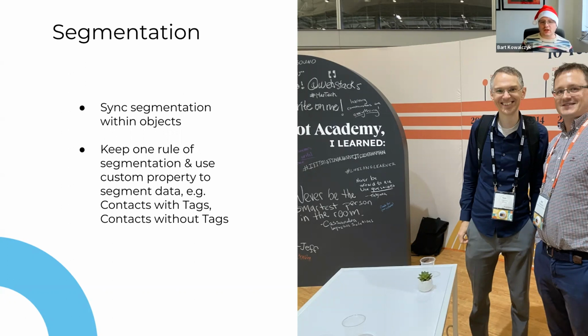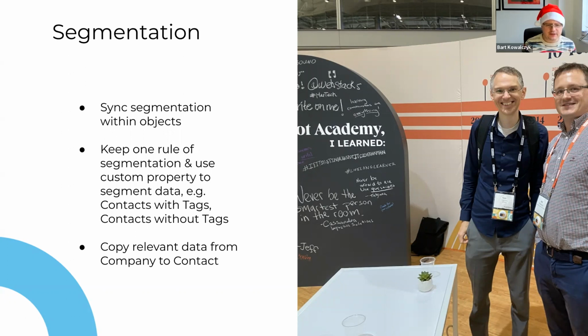What you can then do is, all the data that is coming to your CRM either has that parameter or doesn't have that parameter. That is the very simple way of creating a clean database. And you might discover that some of the contacts are coming to your database from different sources and haven't been uploaded or segmented properly. So: one segmentation rule and a custom property, for example, the tags.